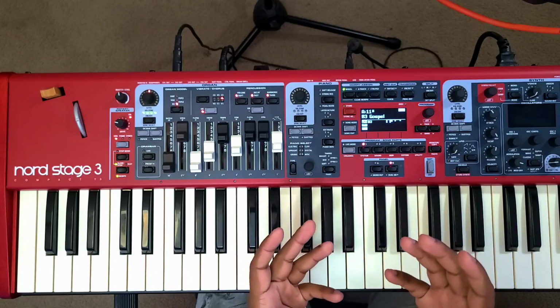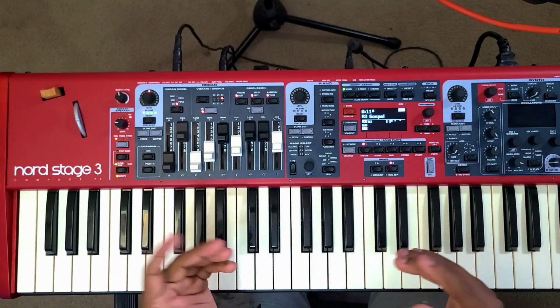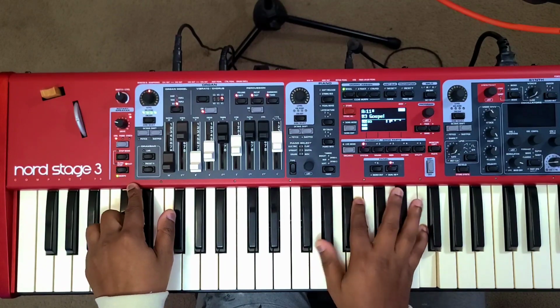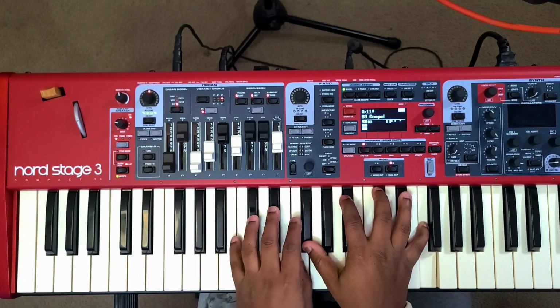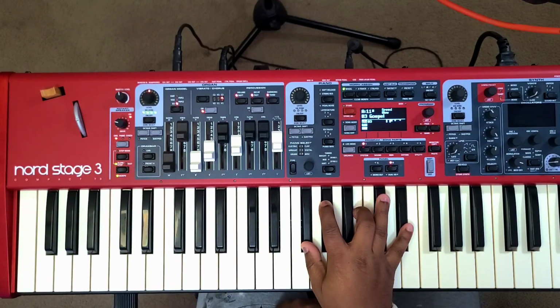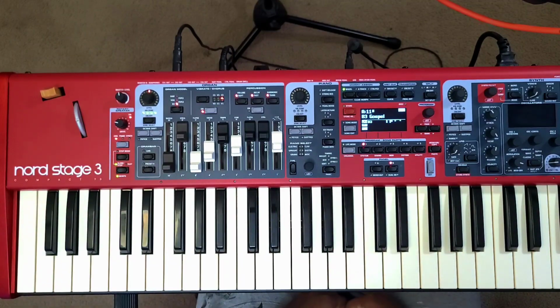Now, secondly, you of course have the basic stop, slow, and fast button here. Okay, and that's number 2. Number 3 is actually using the sustain pedal, which I like to use.